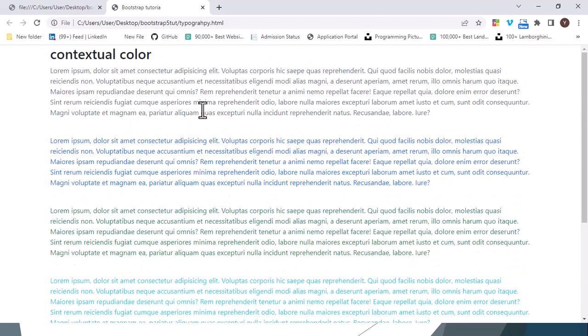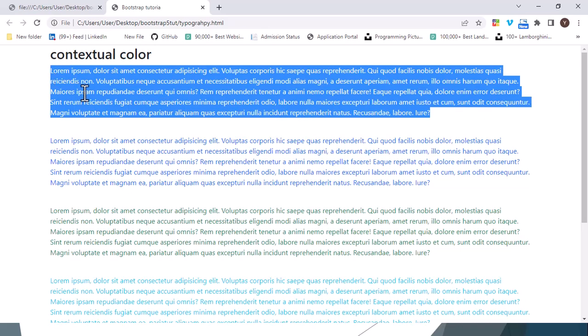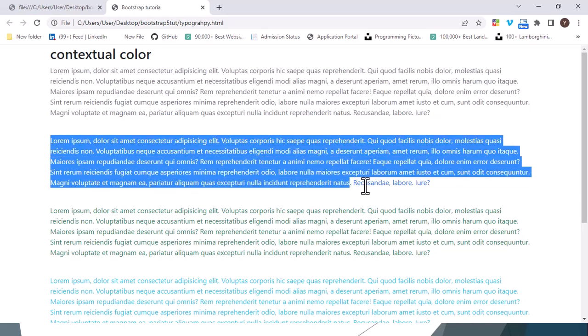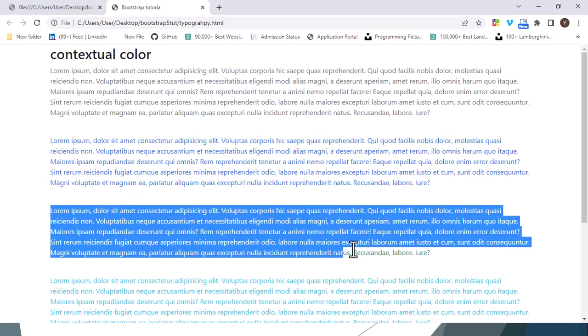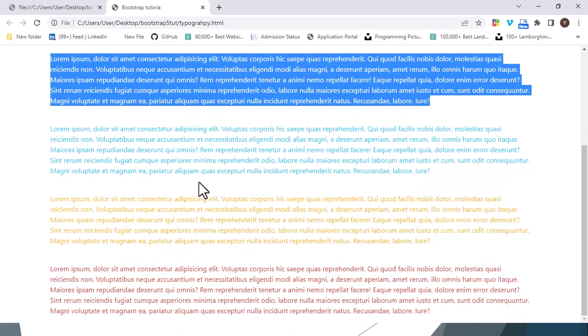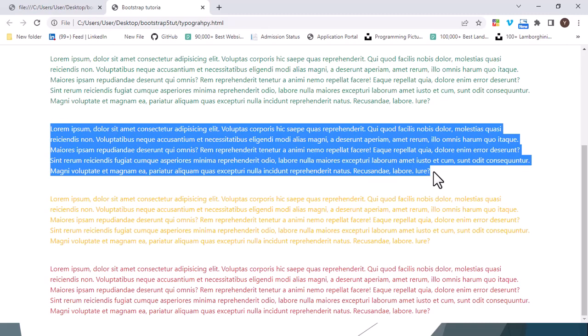All right, for the text muted, this is how the color looks. And for the text primary, we have blue. Text success, we have green. Text info, we have light blue.